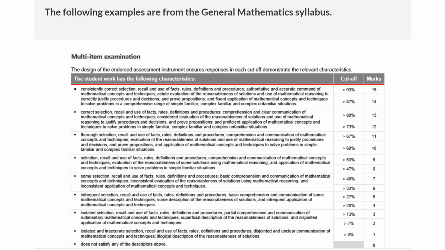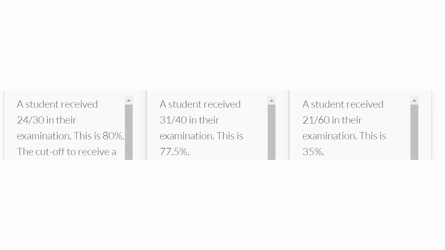So this slide is simply showing what the published cutoff percentages and the correlating marks awarded would be. So as opposed to the cumulative or best fit approach where teachers are identifying specific criterion across the student work, in these tasks for science and maths, the cutoff percentage is based purely upon the mark that has been awarded. And this final slide just explains further the percentage awarding of the ISMG.